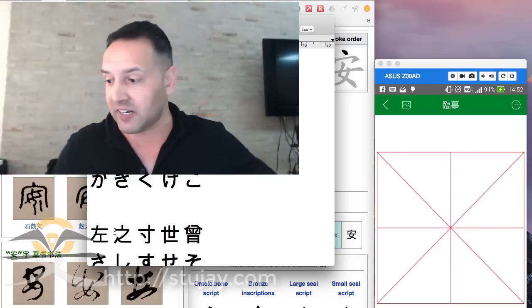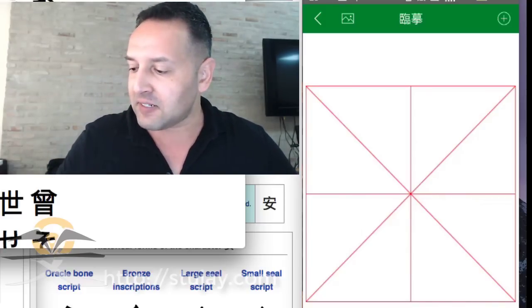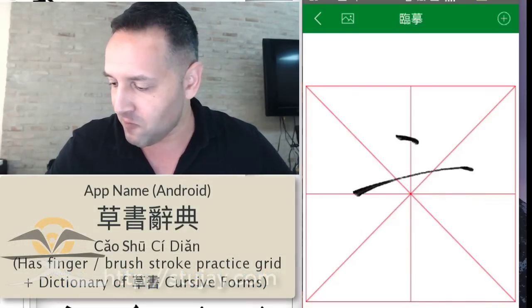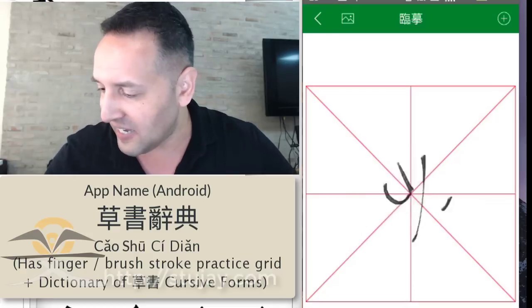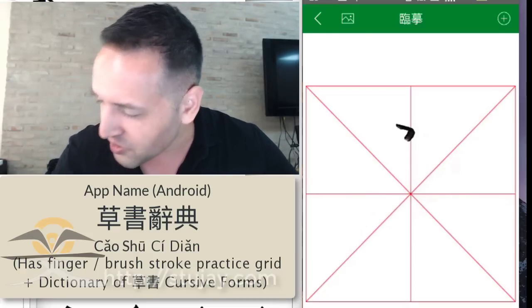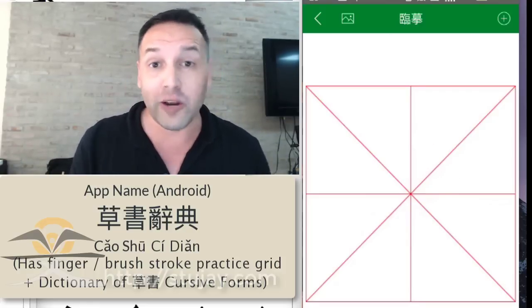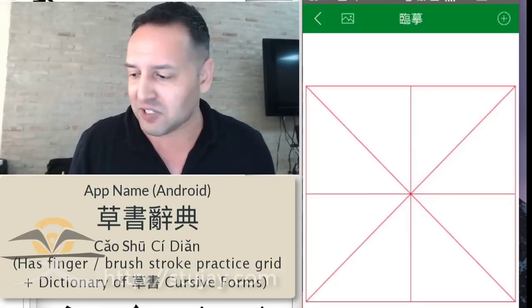And then one thing that you probably want to get to practice with is either a book like this, which you've probably had if you've been learning Japanese or Chinese, or you can get an app like this on your phone. I use this app on Android, and it's fantastic. You can just write there. Now there are certain things like the dian. You can't really get the flick like you would want on a brush or on a pen, but it's good enough, and it's great for practicing, and you don't waste paper. Okay, so let's go.